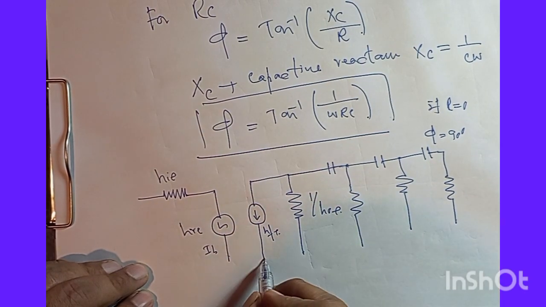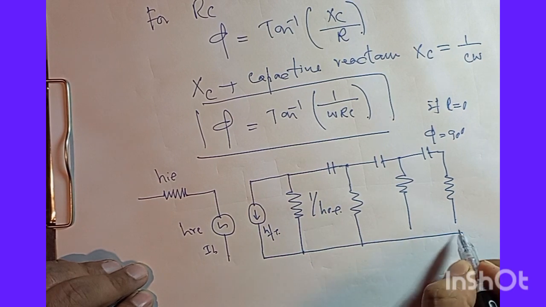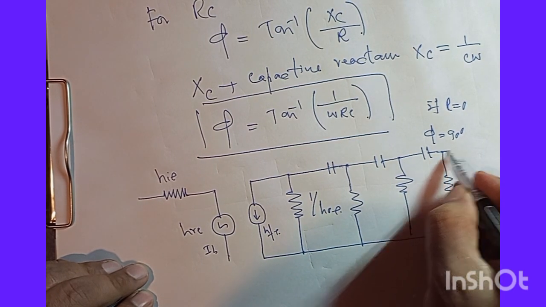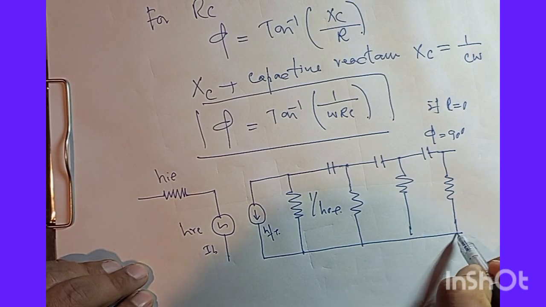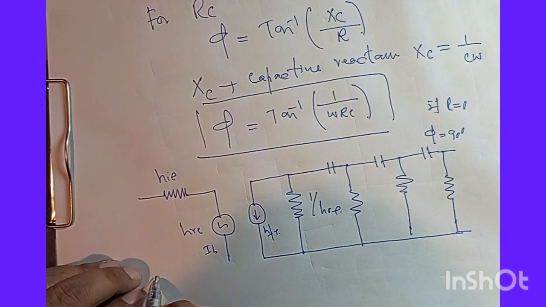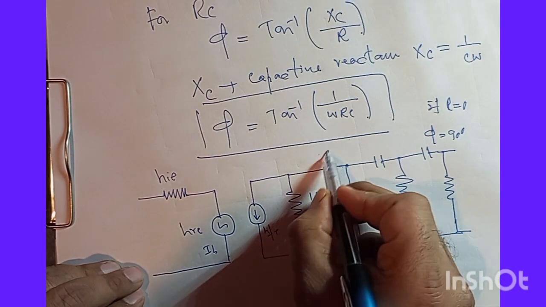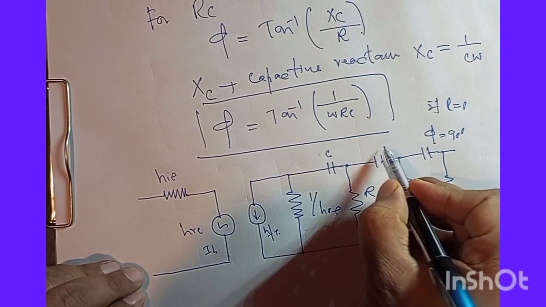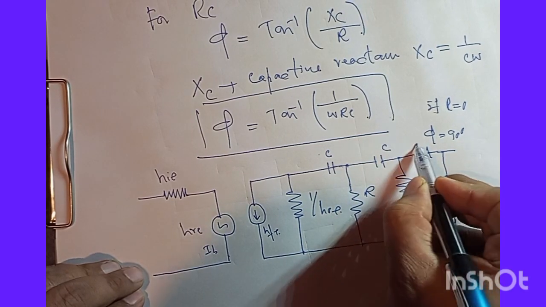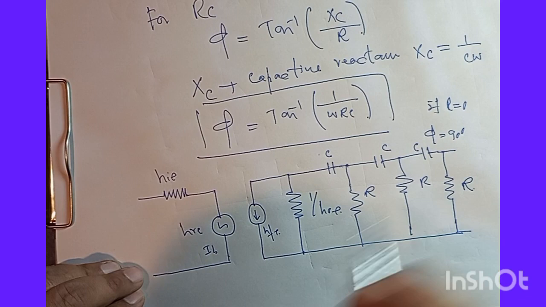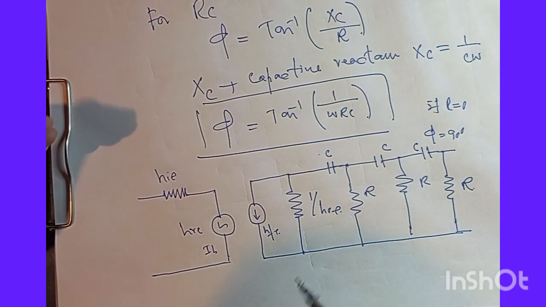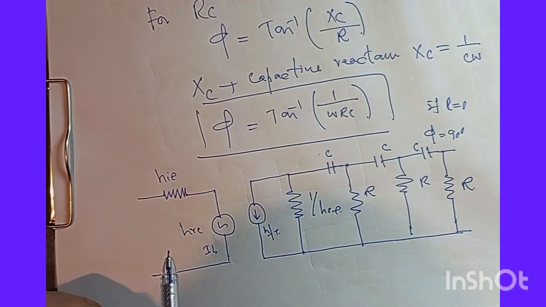And then we can have an output which can be given back to the base of the transistor. So this will be, this is C, this is R, this is C, this is R, this is C, and this is R. And when we evaluate this circuit, the H parameter circuit, it's an equivalent circuit of what I have already shown you.